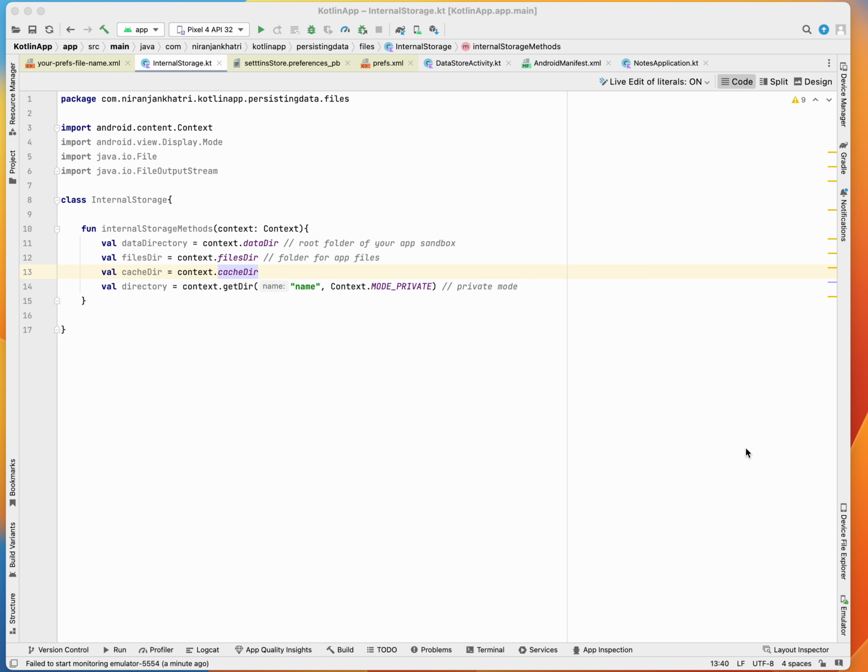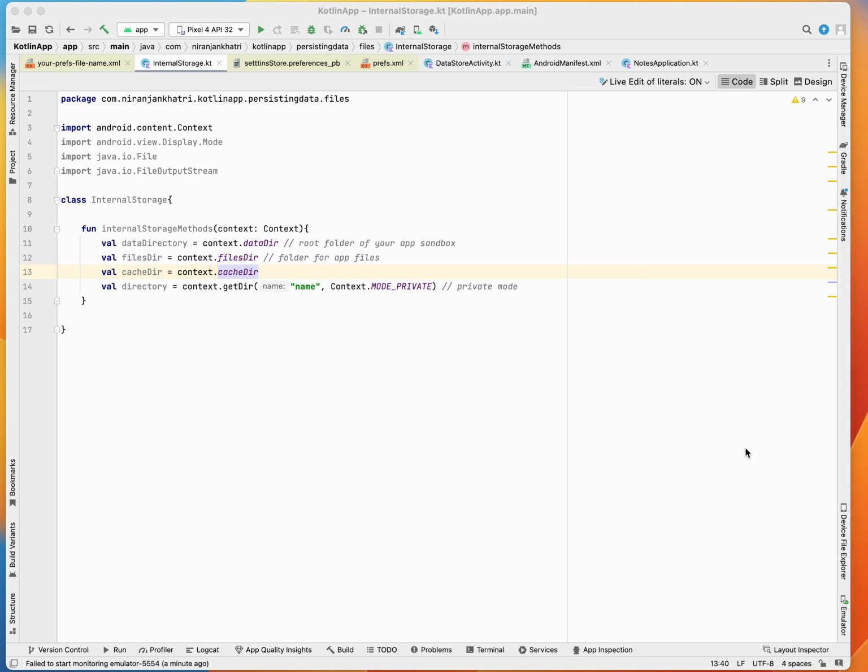So internal storage is pretty much dedicated space for every application that other applications are unable to access unless the device is rooted, right? So there is no limit to the amount of storage your app can use. However, users have to have the ability to delete the app's files from the settings menu. Internal storage occupies a smaller part of the total available space, which means that you should be careful when it comes to storing large files, right? So don't store large files there, like your videos or MP3s, sound files, right?